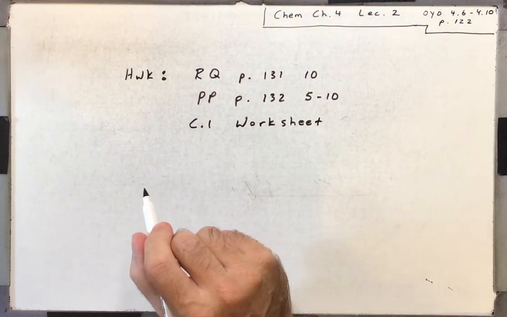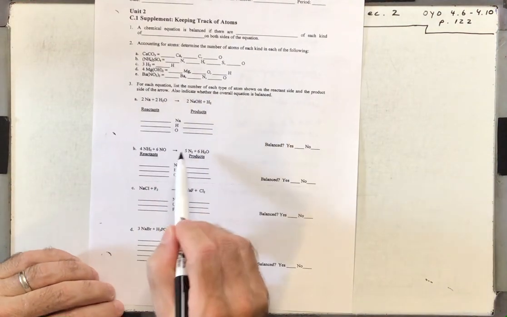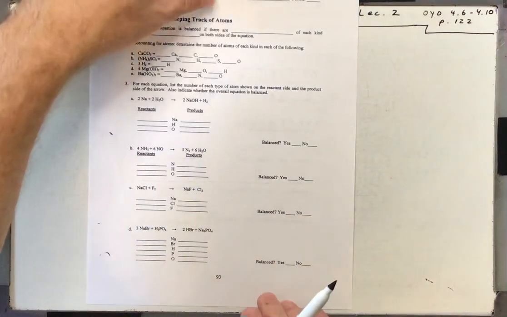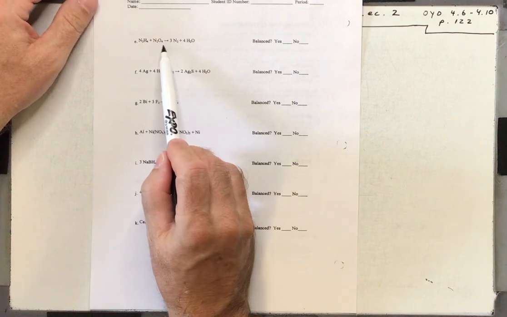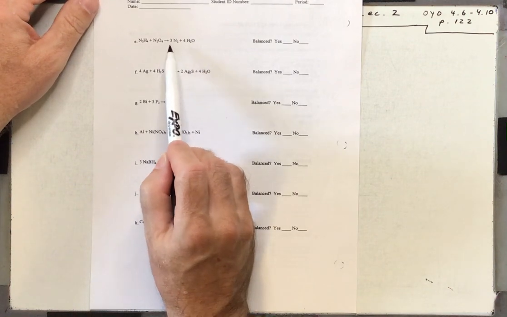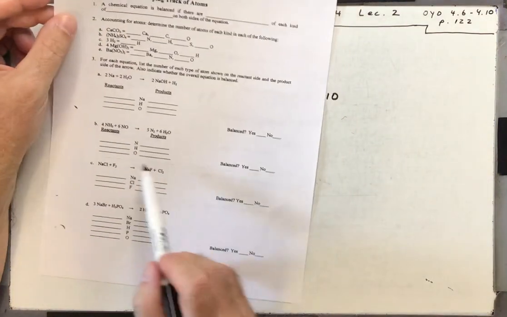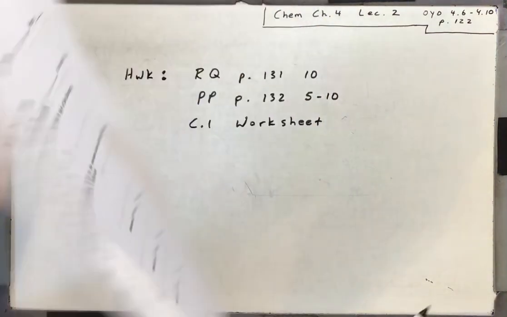So you can do a lot of counting and just make sure you show your work on this. Don't just put yes or no. Show your work. Count them up. And don't forget there's some on the back as well. So you'll have to write out nitrogen, hydrogen, oxygen yourself on this. It's not neatly written out with blanks for you. So you'll have to make those blanks yourself and then say yes or no.